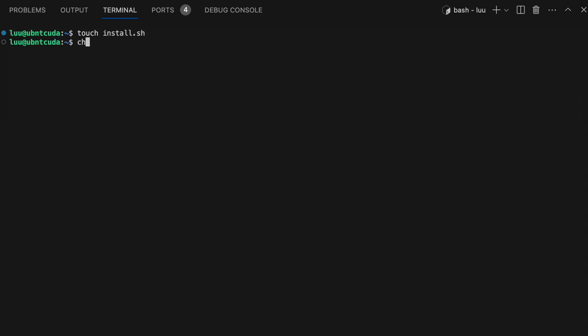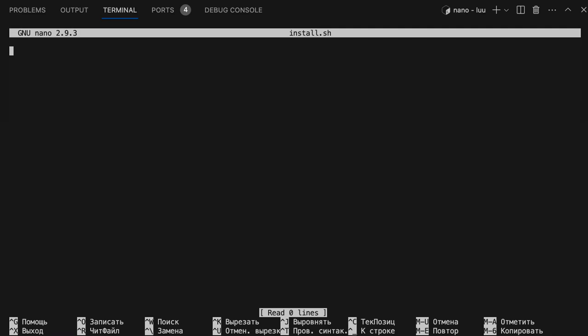So first, let's change the mode of this file and add some content to this file. We start with the shebang, and then we echo, do you want to install?